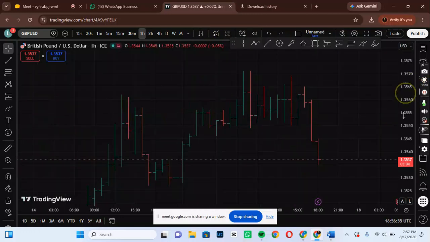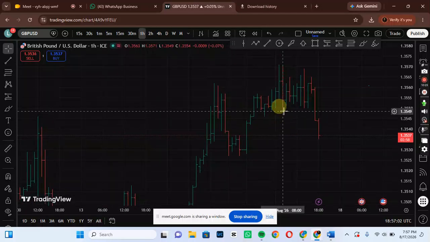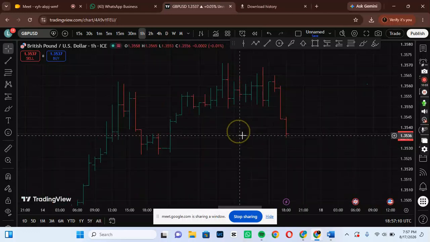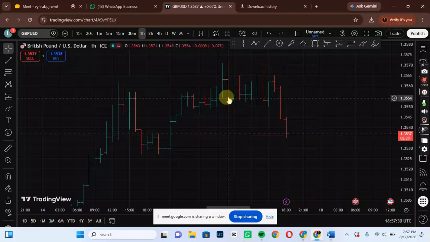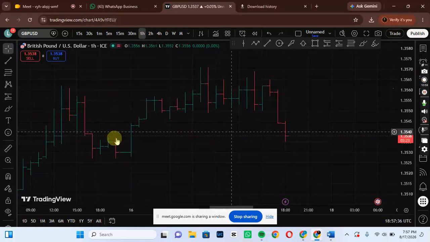And some traders use this to trade. There are traders that use this to trade, especially most of the old traders. We have some old traders that have been trading with this. If you read trading books, you'll find out that some trading books are talking about this. So you shouldn't be too surprised. So when you see this on your chart, you shouldn't be like, oh, what's the meaning of this? It's not only candlestick there is in trading. You understand? You can use this also.